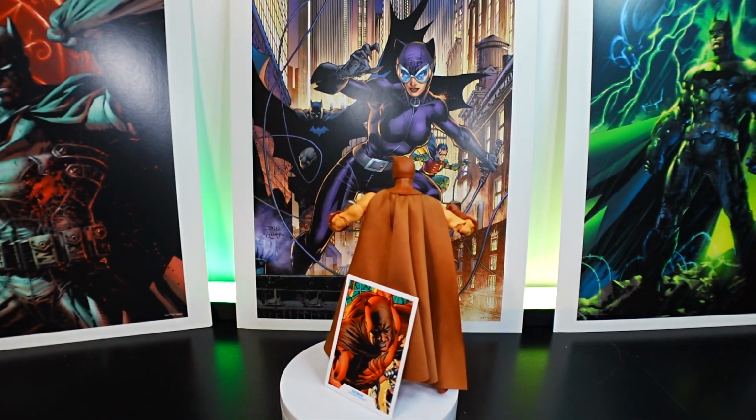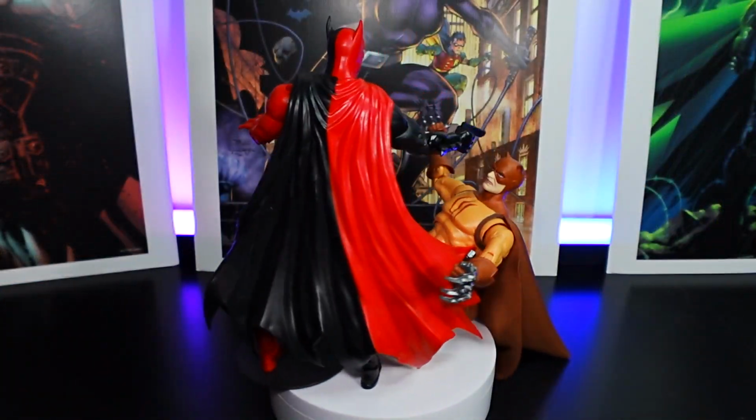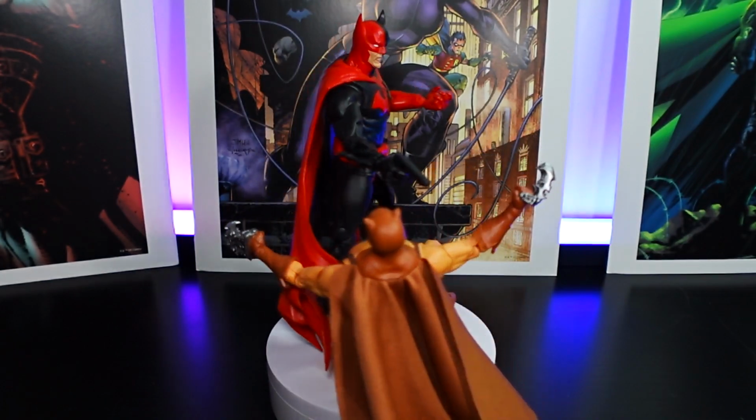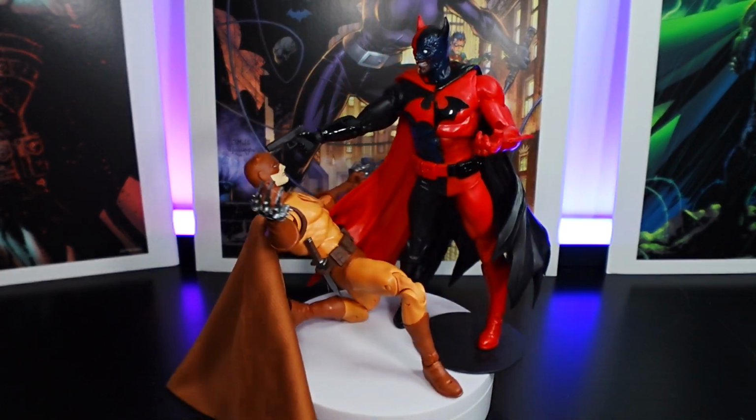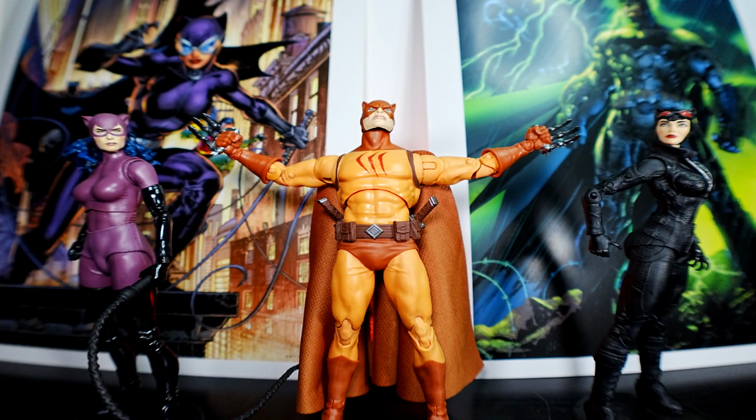And also, it comes with accessories, different hands and knives. And so, for $20, which I believe is 20 bucks, I think it's a good deal. Like I said, if this was not a gold label, I would say wait, but it is, so it's one of the things you have to get right now.